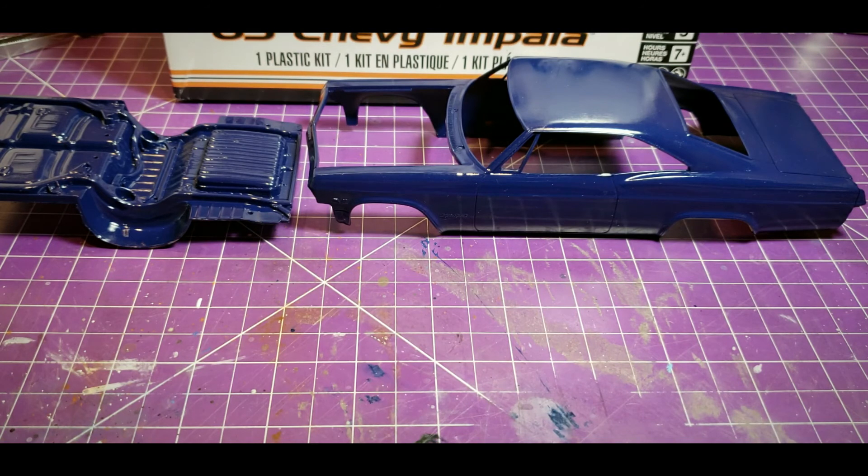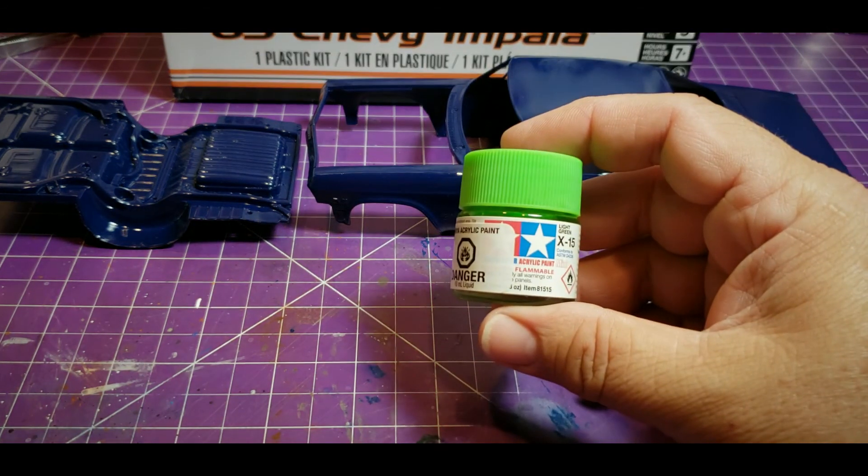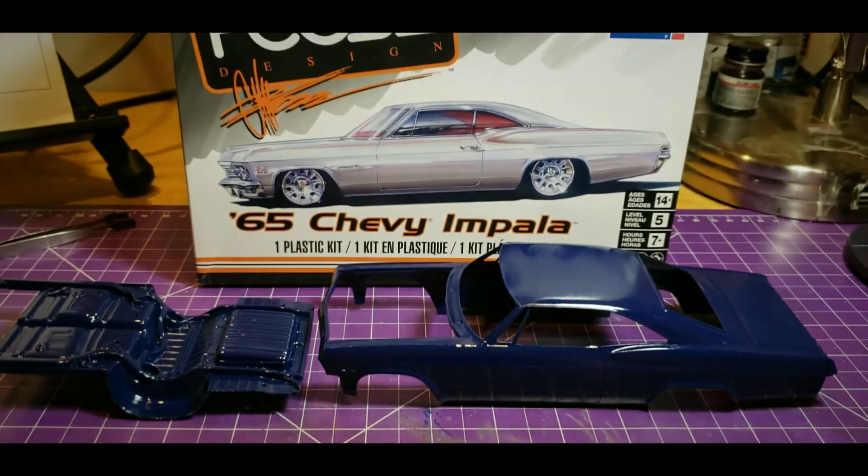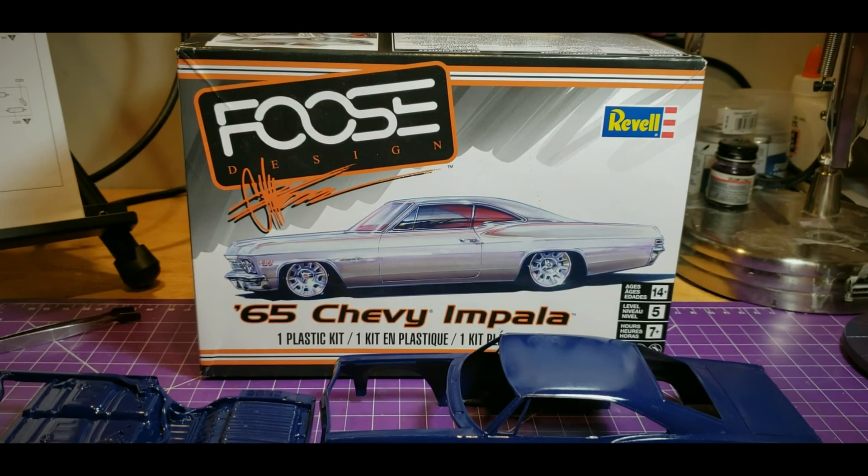Of course I do have the green that I've got to put in there somewhere too — I haven't forgot about that, just not sure where I'm going to put it yet. Like most of the guys in the previous videos, maybe I won't tell you where I put it — I'll just show you the finished model and you can find out where the green is when it's done. Anyways, that's just a quick update as to where I'm at with the Charlie Mac appreciation build. Once again Charlie, this one's for you — we'll catch you all later.